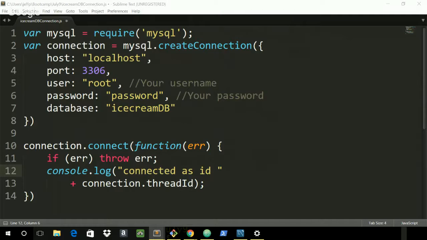Can you go make sure you're in that folder? Okay, right, so you're in there. Cool. Now do node ice cream DB, or just hit up.